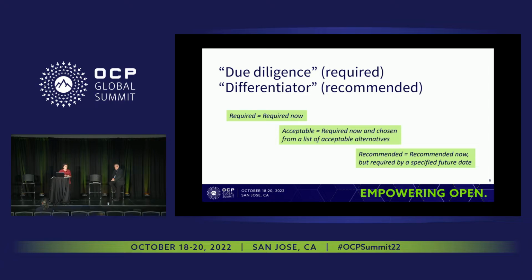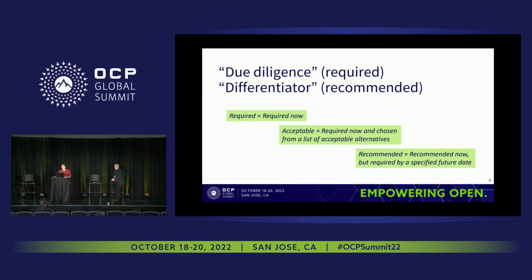So why the due diligence and the differentiator? So the due diligence part is what's required now. What is the bare minimum that this product must provide when it is built? What's the minimum? And it's required now if you are to comply with the specification.